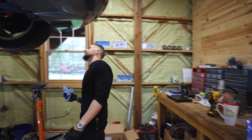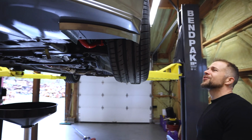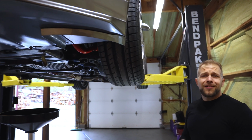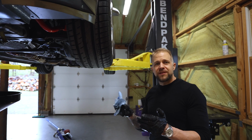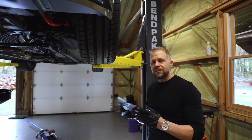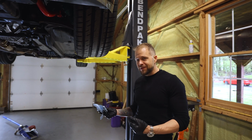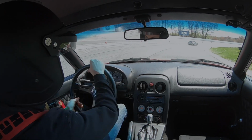These are 300 treadwear. These are Extreme Contact. These are not winning any races, let's put that out there. But I chose these for the street because they're a decent balance of grip and slip. It allows me to be playful with the car, hooning around a little bit, but it has adequate grip.